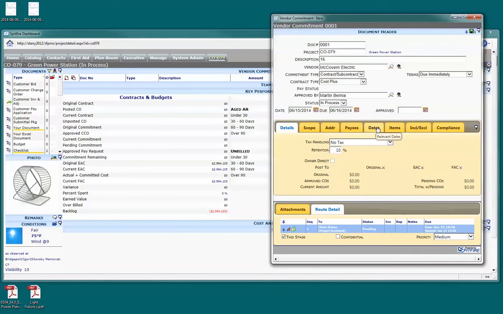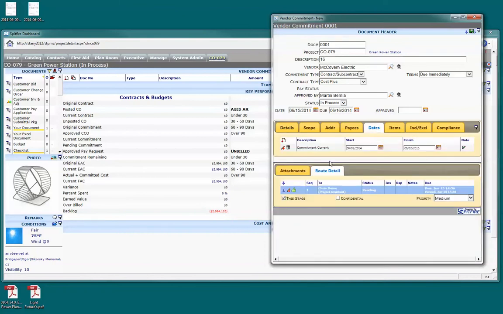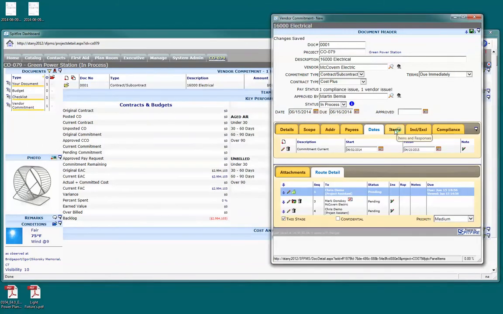And before we continue on, let's take a quick peek at the dates. You can see these are the dates that came over from when we created the project, but I'm going to say the electrical work has to finish a little earlier than the rest of the project. That can be true sometimes. I'll make it tax day, so we'll recognize 4/15, and I'll save this work we've done so far, and then we'll go over to the items.